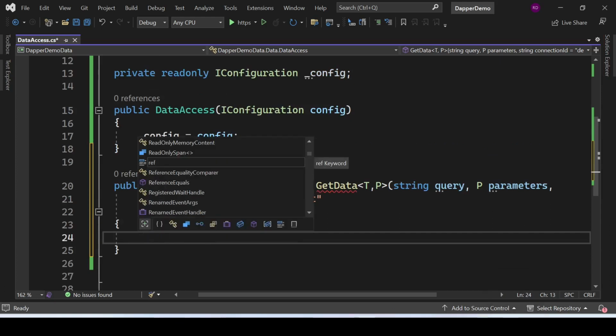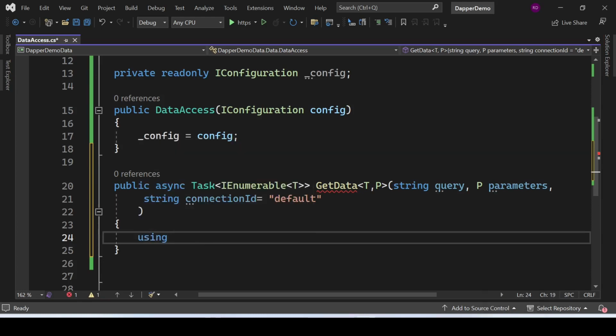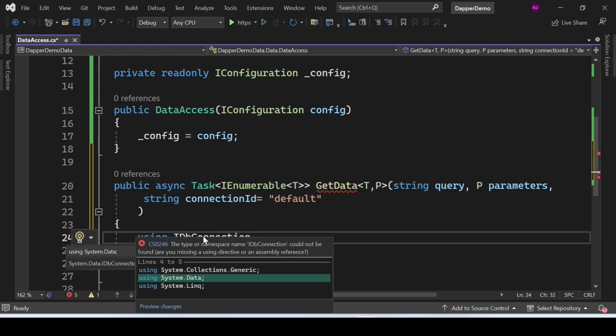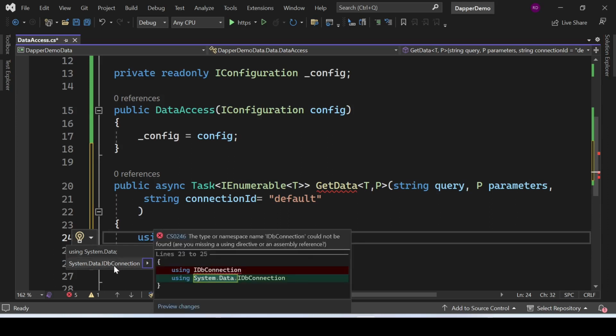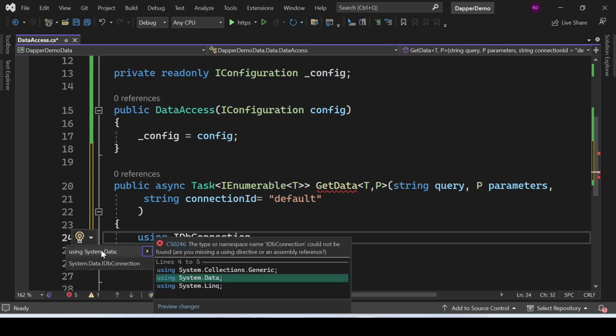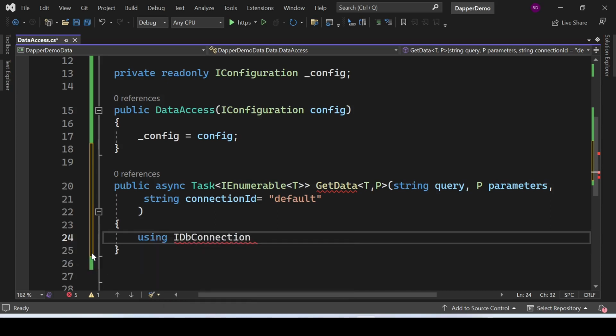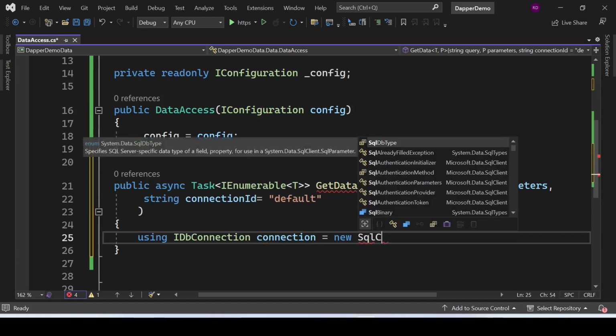First of all, we are going to write using IDbConnection. Press Control+Dot and it will give you some options: using System.Data, using System.Data.DbConnection. Click on using System.Data. Then name it connection equals new SqlConnection.